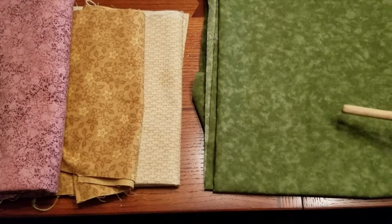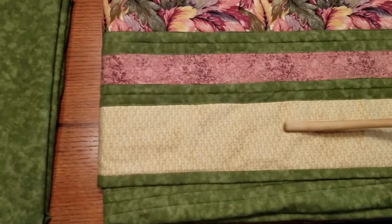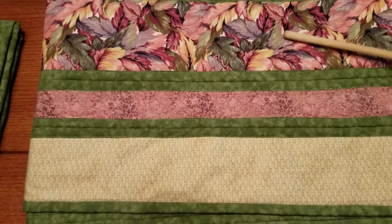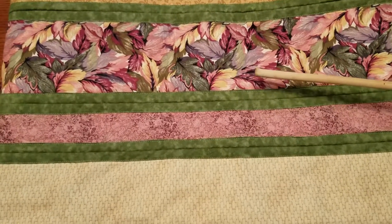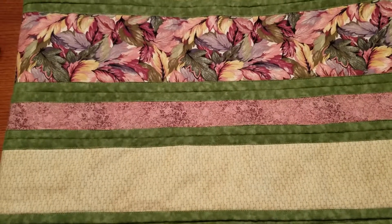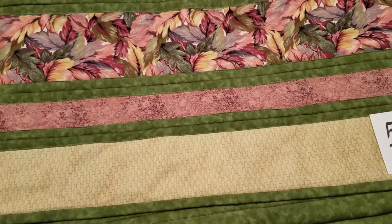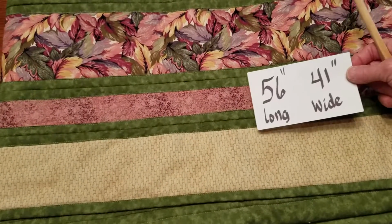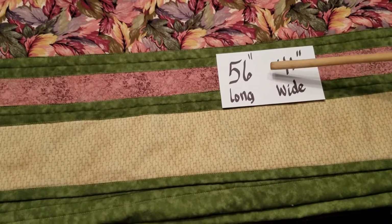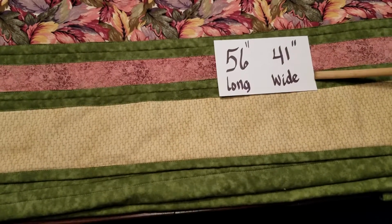When I started last week, I had done the first 3 strips of the quilt, the 1, 2, 3, and it was so much fun, and it looked so cute. And I said, well, I don't want to have to recreate this all over again, so I did the first part of the video that helps set you up. When I got finished with the video, it was the quilt, not the video, the quilt. It was 56 inches long and 41 inches wide.